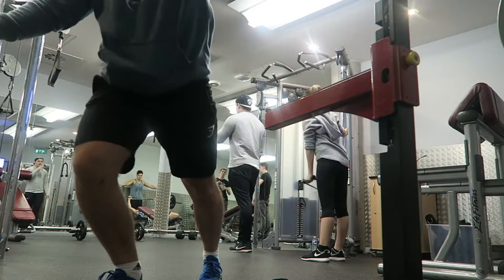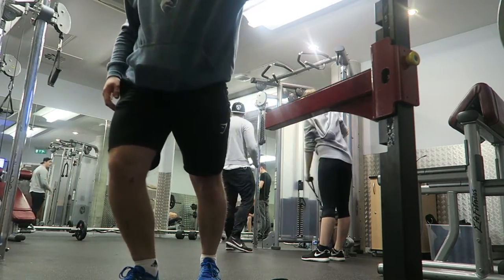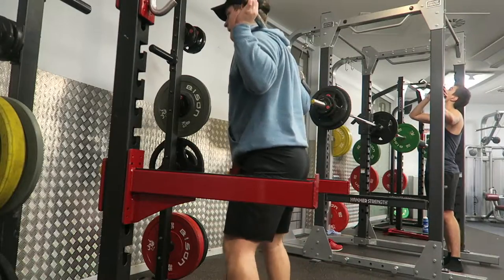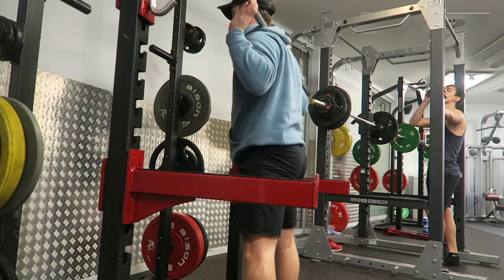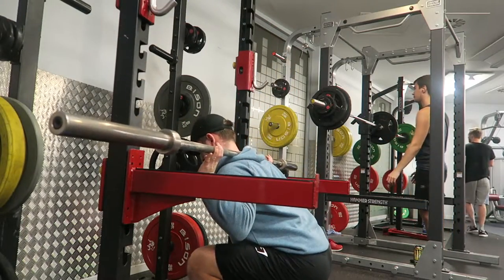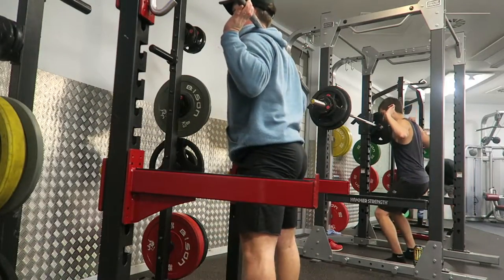The more important thing I'm talking about is the dorsiflexion stretch. As you can see, I put both feet one in front of the other, firmly planted, and lean forwards. All that's doing is bringing your toe up to your shin, keeping the pressure on that front foot, just to make sure you're stretching the right muscles ready for the movement. The idea is to loosen up the ankle joint and the general area around the ankle so that you can squat without causing yourself any pain.